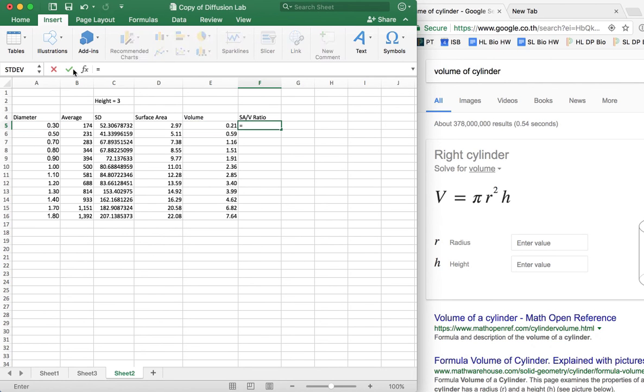The final thing is I want to take the surface area to volume ratio. So I want to take this number and divide it by this number. So all we do is click here and then use the slash, that's divide, by this number. Hit enter, done. And again, the time saving here is that I've just calculated all those values. Boom, I'm done. Okay, it's a very powerful way, right?